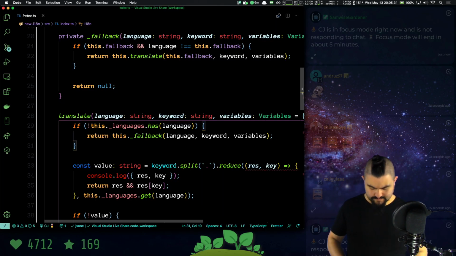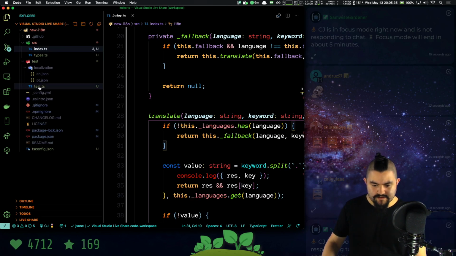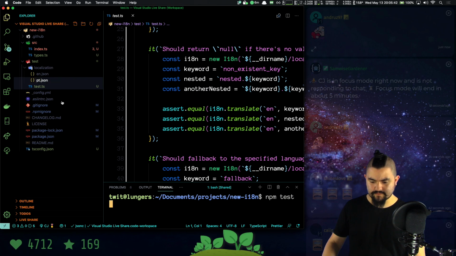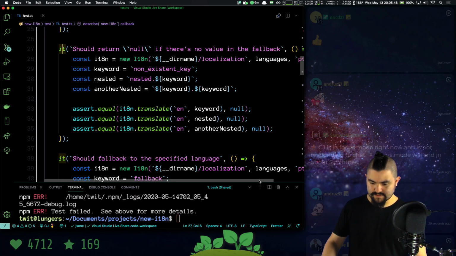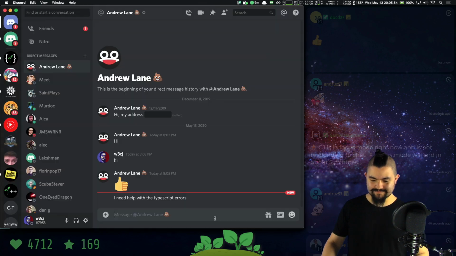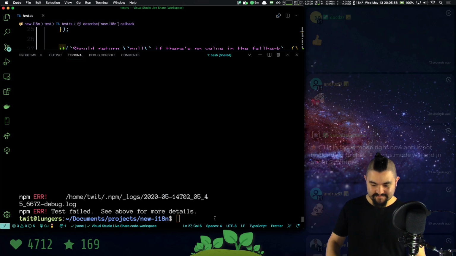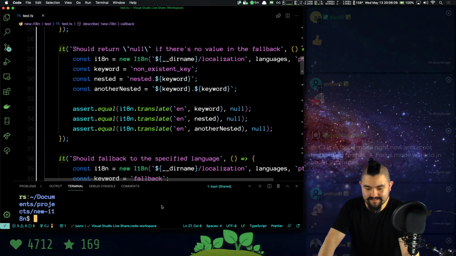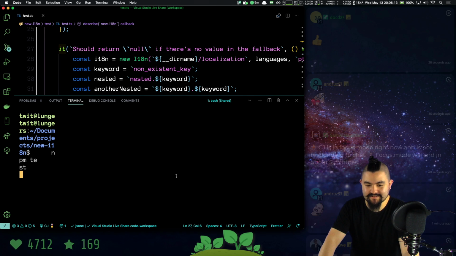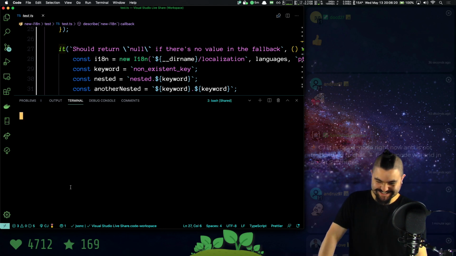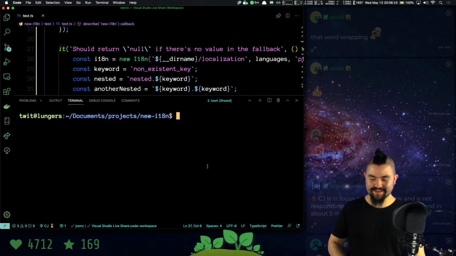TypeScript errors. Okay. So right now, if we run the tests, will those give us back the TypeScript errors? Let's try it. Can you share a console with me? Yeah, there we go. So, found three errors. Can you do it again? Looks like I can only see a certain part of the console, but that's okay. Make it big. Really big. Well, this is going swell. Okay. Much better. That word wrapping. Yeah, that was so weird.